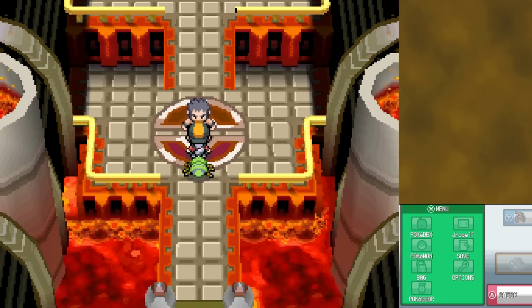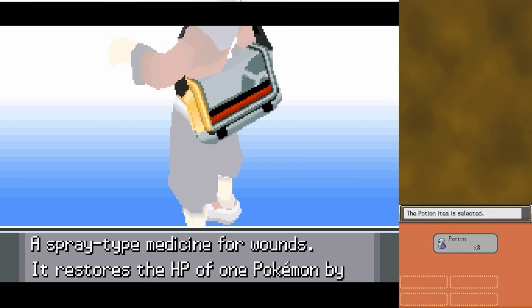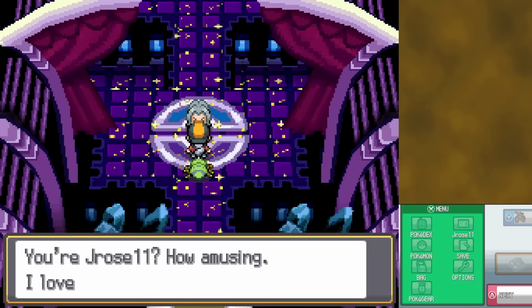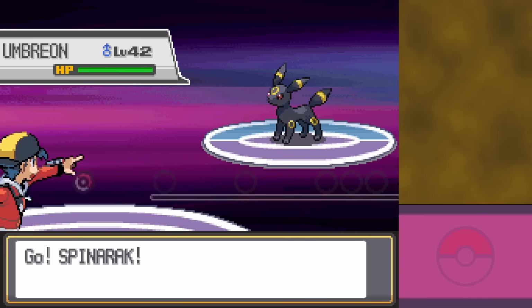This is the second time I'm battling Karen, and my expectations are extremely, extremely low. I am going to use a potion, well, actually multiple potions, because I don't really care about those. But I am expecting to lose, so no restoring power points. Let's just gain a little bit more experience and maybe win?